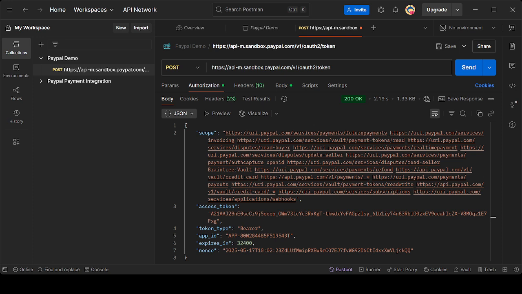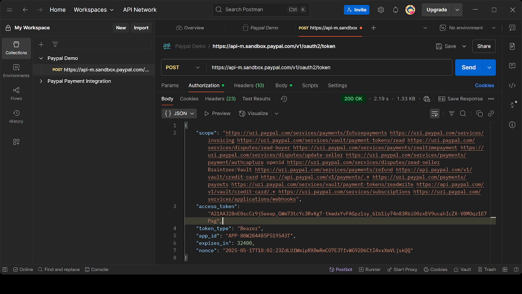Now, in this demo, we are going to see only that much. In our next demo, we will see the remaining REST APIs like the order API and capture API.